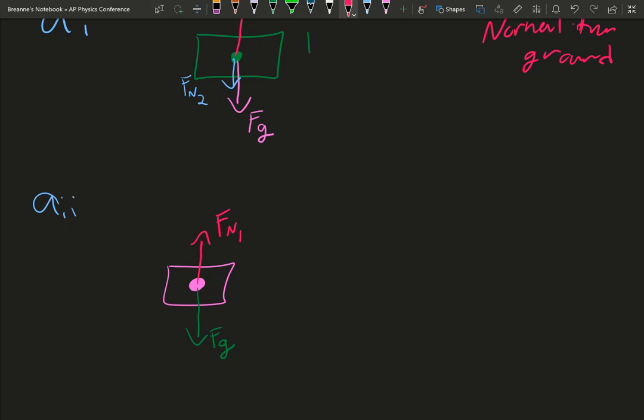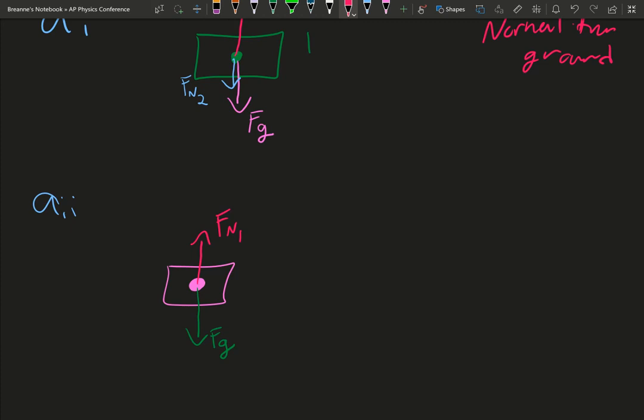So hopefully you got that. Since everything's at rest, there actually isn't a force of tension. It's just chilling there. There just happens to be a string attached to it. So it's just your force of gravity and your force of normal. And again, you would want them to be equal. So if you made it 1 block, 1 block, or 2 blocks, 2 blocks, it doesn't really matter. You just want them to be balanced.